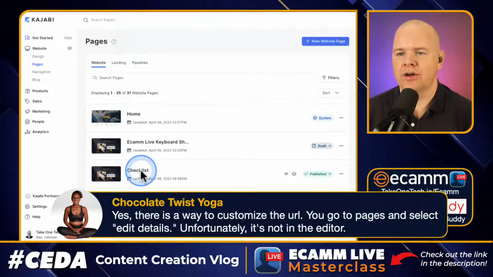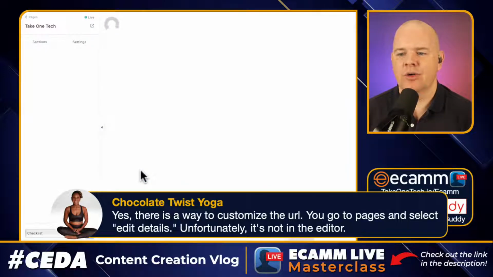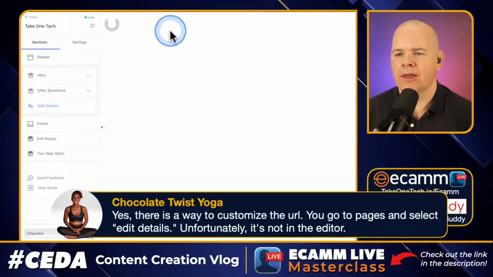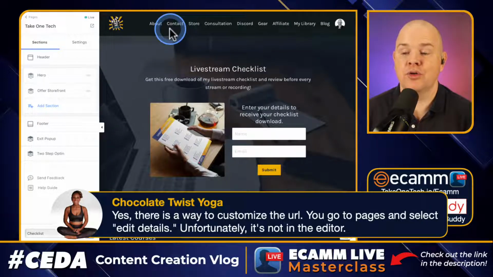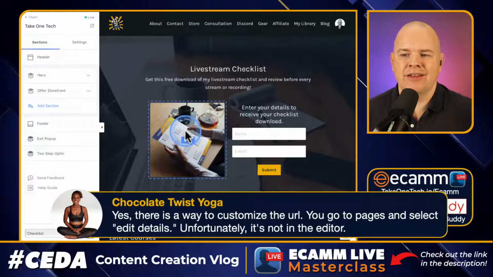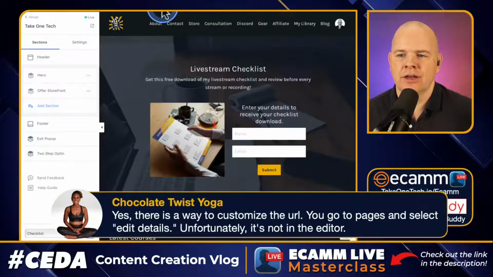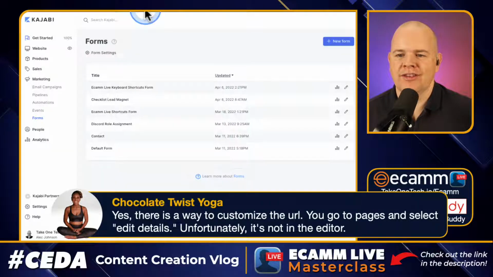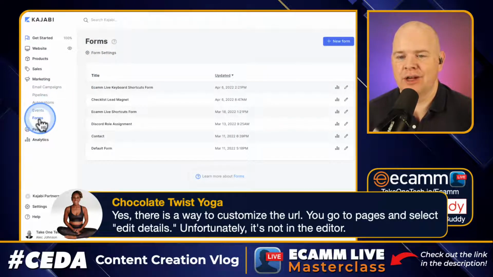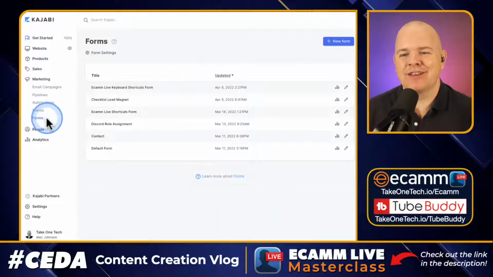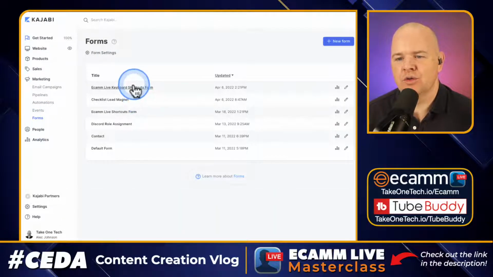And so with that one, the only step that I had to do extra was, let me have a look, adding in the form. So with this one, it's basically just a page. I added in the elements manually, but I did need to create a custom form. Now that I'm seeing what Carly's saying about being able to change the URL, the pipeline way is totally the way to go every time. But what I did do was I created a form called, which one was it? The checklist, this one, checklist lead magnet.